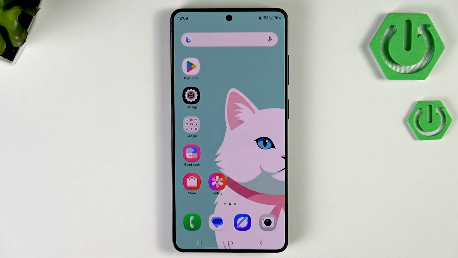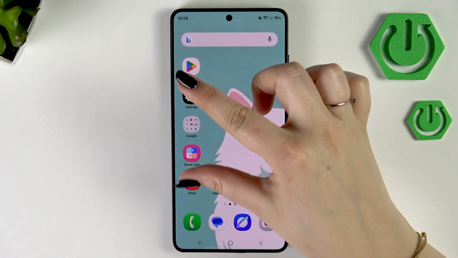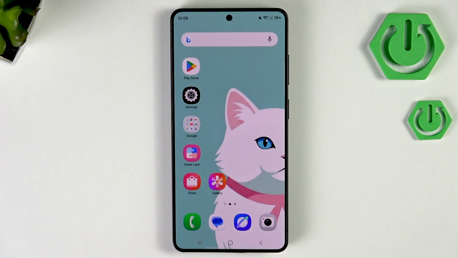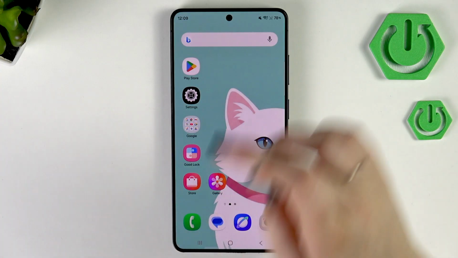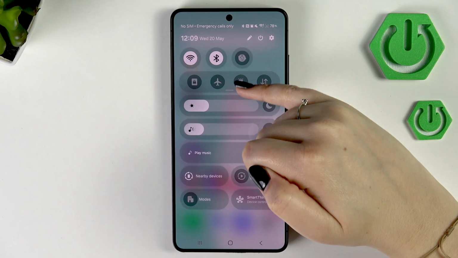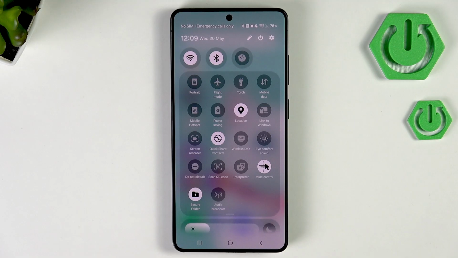So for example, if you don't want to show, I don't know, the navigation bar or your status or the notifications that could appear somewhere here, you can, for example, choose a specific part of the screen and record only this one. So all you need to do is to unroll the upper panel with the control center and then unroll this section to open more options, because as you can see, the screen recorder is right here.